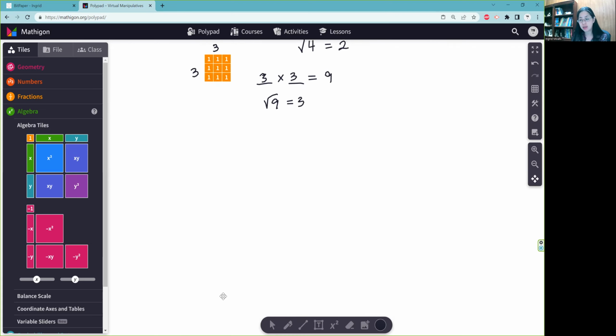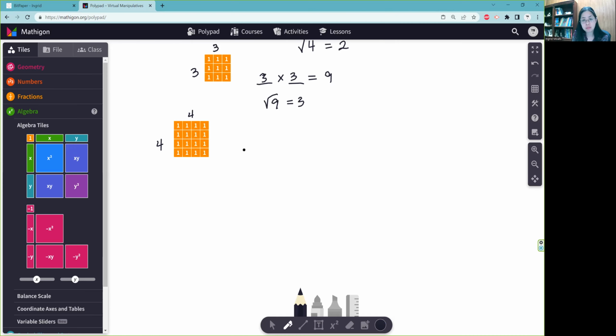What if I have, let's say, 16 blocks? So here I have 9, and now I have 18. That's too many. I'll just take away a couple of these. What do the sides have to be to make a square with 16 blocks? Well, let's rearrange them and see. So the sides have to be 4.